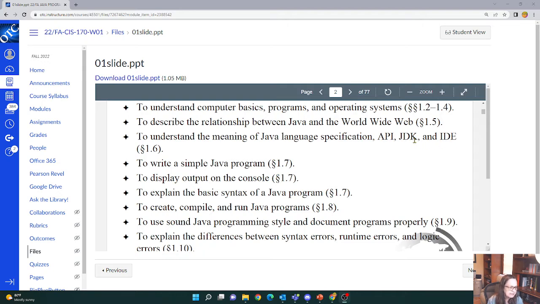We could use something as simple as Notepad to type our code, but then we would have to use the command line and be aware of command line prompts to compile our program source code into code that is executable by our Java virtual machine.